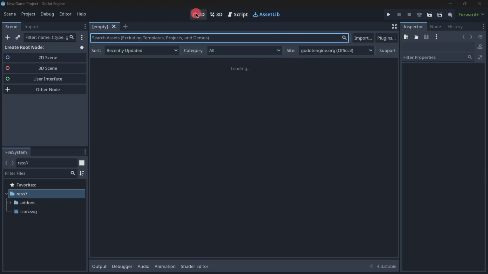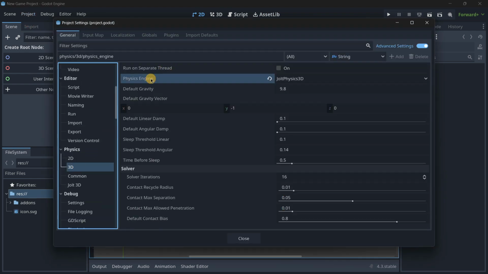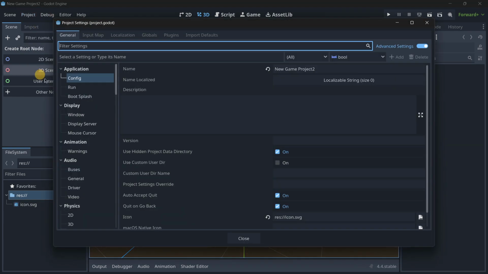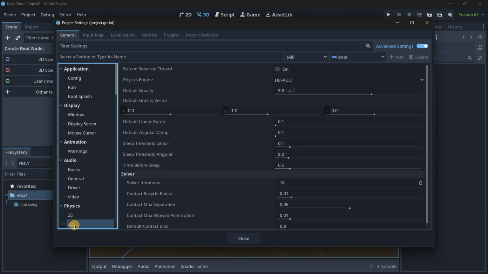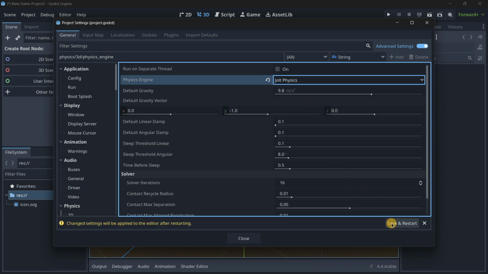So right now the physics engine that we're going to be using is indeed Jolt physics. But you saw the whole process that we had to follow. The process in Godot 4.4 is much easier because now Jolt is natively integrated in Godot. What this means is that now if you go to project settings with advanced settings on, and go to physics 3D, directly here you're going to be able to find it as an option in the physics engine. So you can just select it, save, restart, and as you can see you are going to be saving a lot of steps.